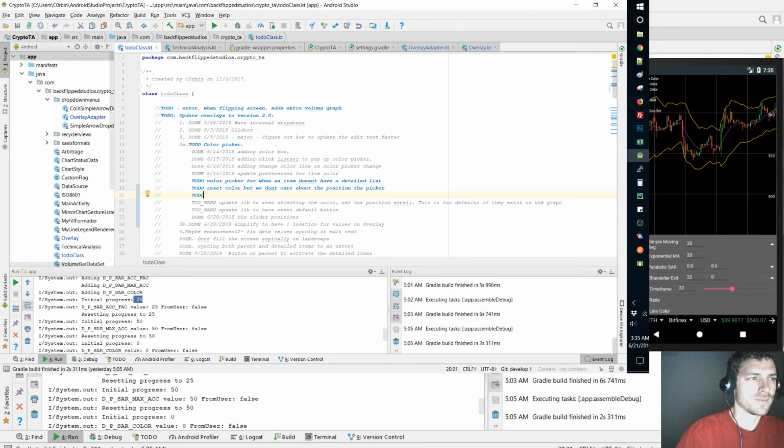To-do: when setting slider seek bar to 0, the text view and seek bar disappear.